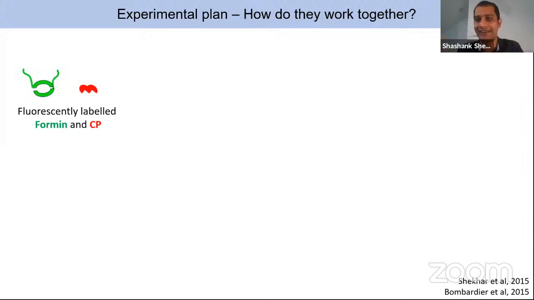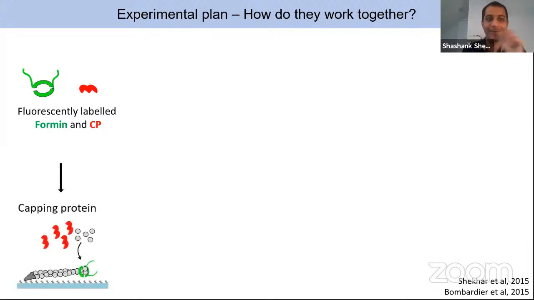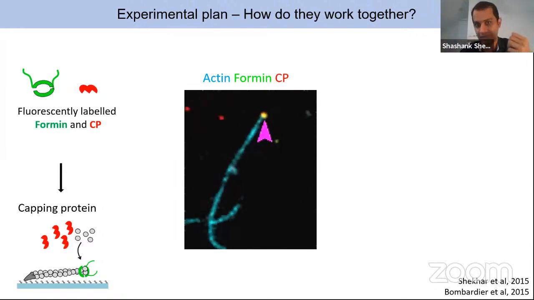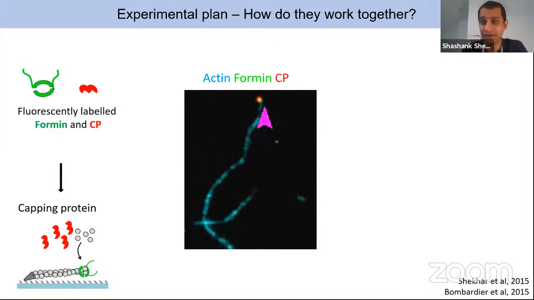And that was worked on also in the Goode and the Gelles labs, where you can label formin and label capping protein directly. The green dot will be formin, the red dot is going to be capping protein. We expose that in our reaction. What you'll see in the movie right here is a filament, the actin filament in cyan color, and the formin at the plus end is growing, with labeled capping protein in red in solution. If I play the movie here, the filament grows until at some point the filament gets paused. And if you look closely at the paused event at the plus end, you'll see there's a green dot and there's also a red dot, which makes the whole thing yellow. And that tells you that the formin and the capping protein were both present at the same time.